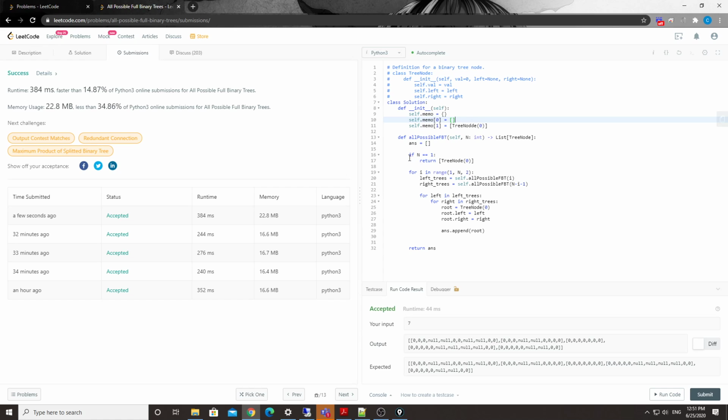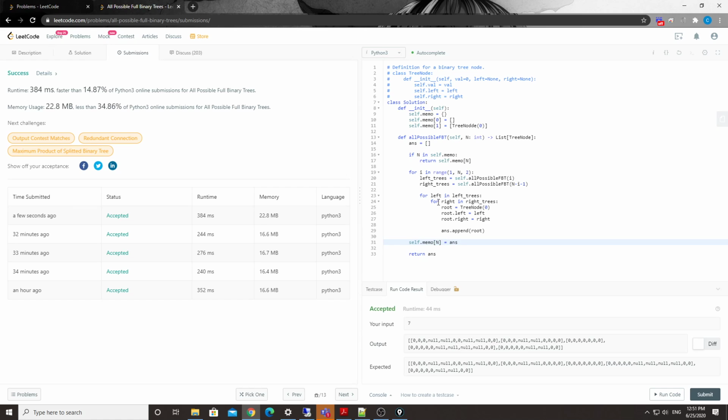And here, since we already have the memoization, we don't need to have this base case here. Instead, we simply check if n is in the memoization dictionary. If so, we just return self.memoization of n. And then in the end, we just need to set it equal to answer.